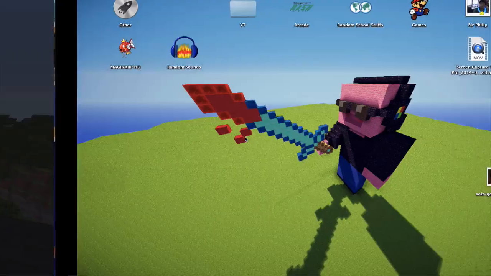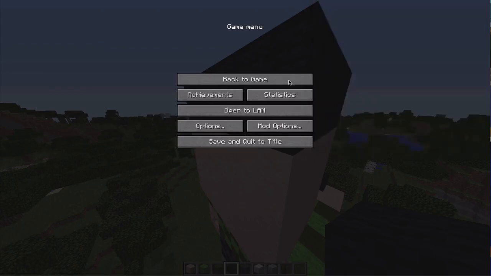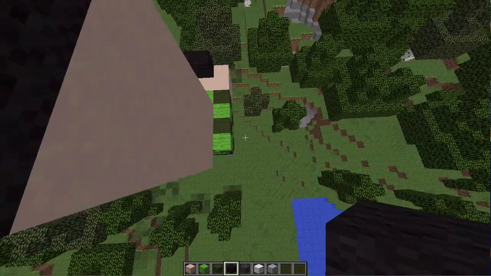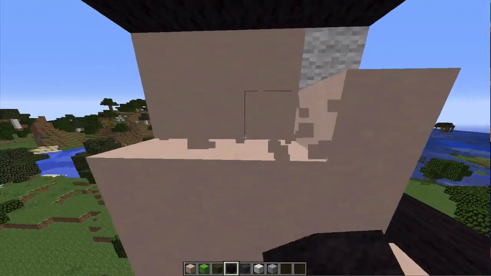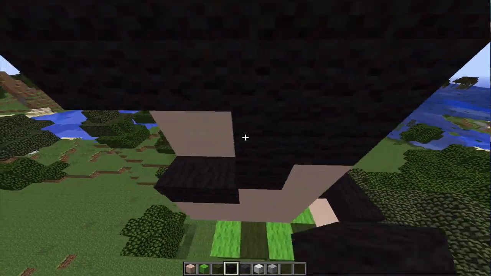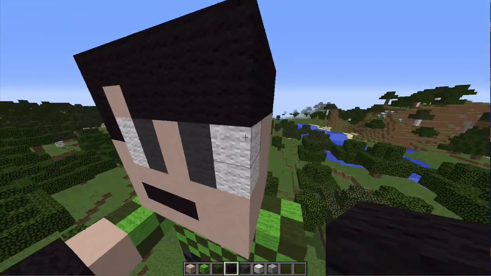Okay, let's edit the back a bit. Oh, whoops. Let's edit the back a bit more. So the side, actually no, first the sides. So the hairstyle goes down some more. So let's get that. Okay, so I'm gonna break all the blocks and I'm going to make black. And do the same on the other side.